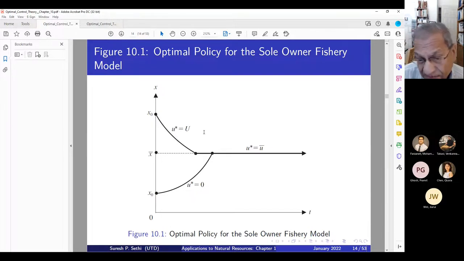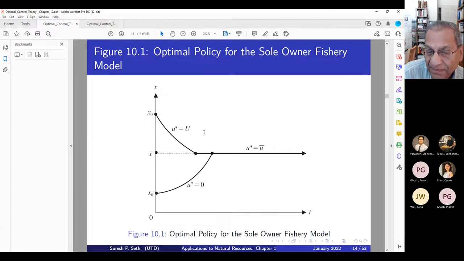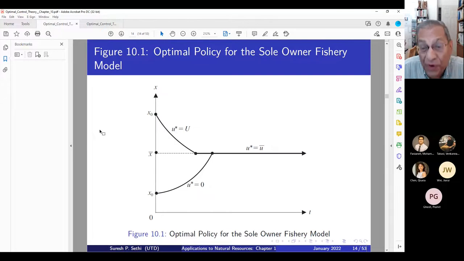What we're saying is, among the best steady state paths, even if I was given that best steady state path, I won't take it. I would go to a slightly not so good steady state, but in order to get there, I'm going to be catching some fish in the beginning, and that has value for me. And so the golden rule is not something I want to stay with unless I was forced to stay with it. If somebody says, here's a golden rule, and you're going to stay here, that's your condition, then, of course, if I'm given that, I will stay there. But by staying there, I did not get this benefit. And that benefit changes the picture.